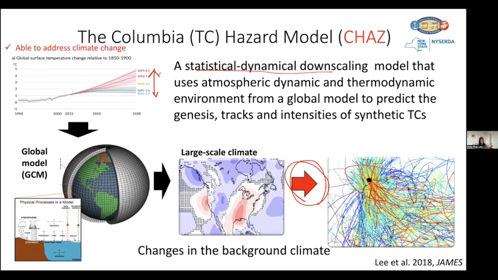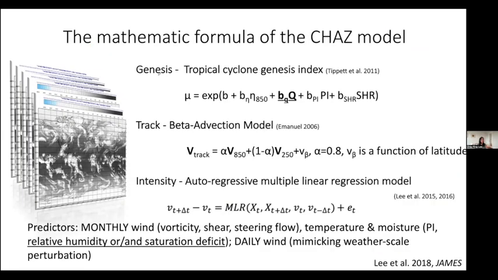The model itself is not like those we use for weather prediction, which are very complicated and high resolution. Instead, it's a simple set of three equations describing genesis, track, and intensity. They only use a handful of variables describing the shear, steering flow, thermodynamic properties, and the vorticity, which is another dynamic property I did not talk about. And the daily wind is just for the track. Because of this, they are usually cheap to run, and there's no sampling error once we generate a bunch of events.